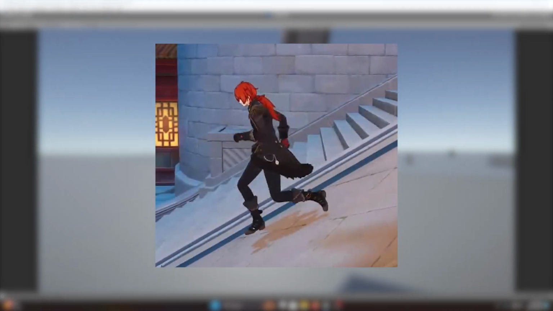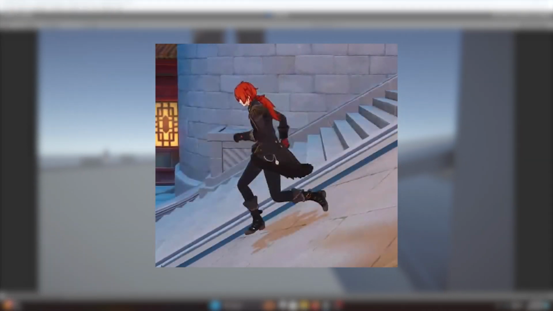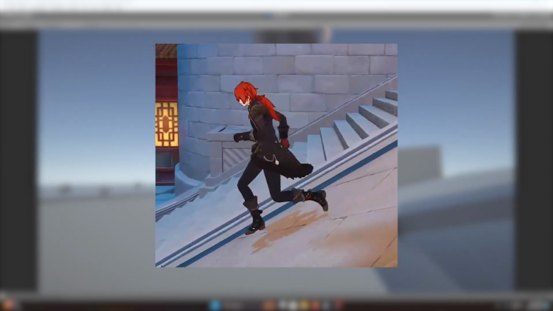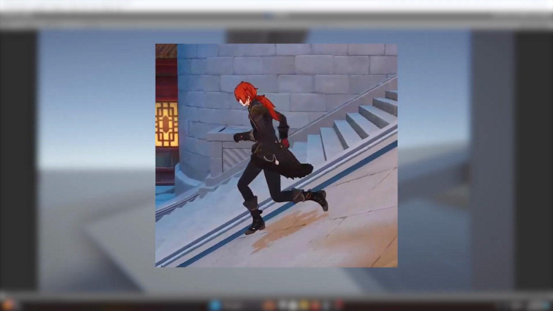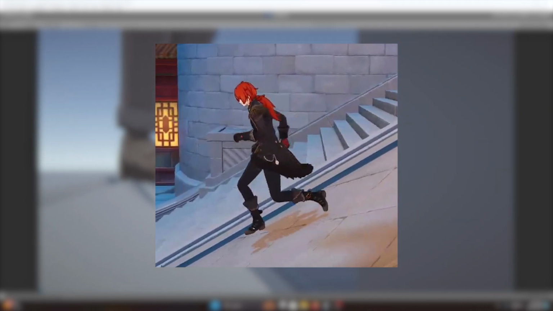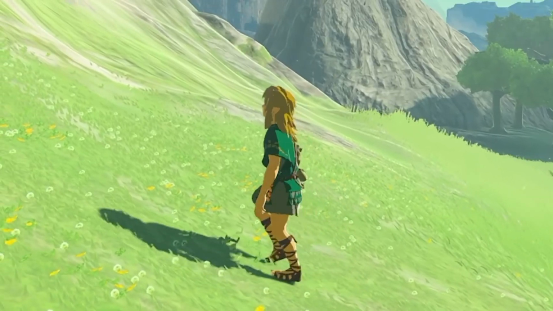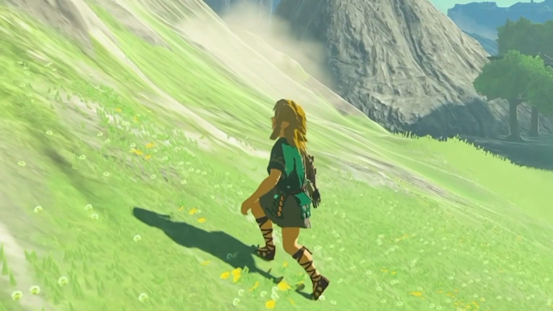One method is to create another animation for walking down a slope, and then blend between the two, depending on the angle of the floor surface. Great, that works, and some games do go this route, but I'm sure you can imagine all sorts of scalability issues at this point. Like, what happens when you need to go up a slope instead of down?